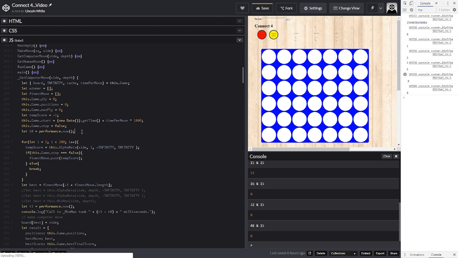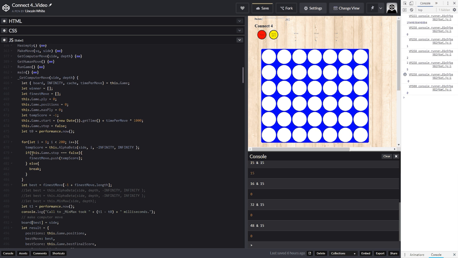So that loop, as soon as the time runs out, will break out. It's going to come in here, and it's going to run this. If the time doesn't run out, it will carry on.